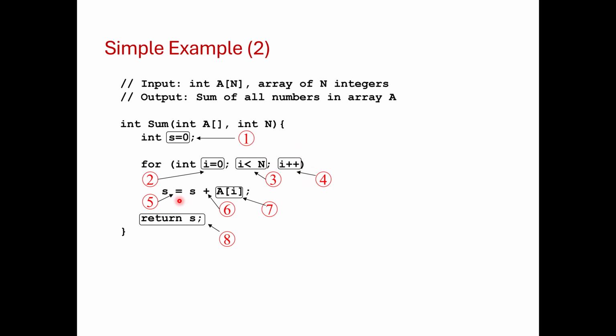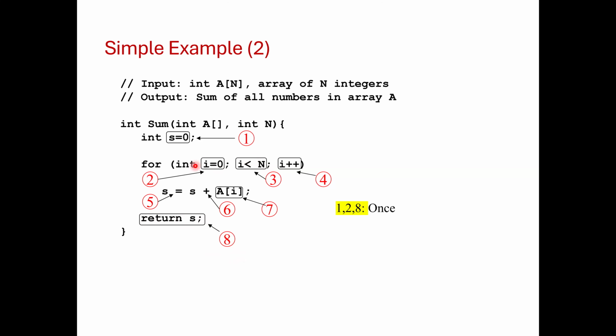Now operations 5, 6, and 7. This entire statement is linked to our loop. So it means that operation 5, this assignment operation here, operation 6, this addition, and operation 7, the bracket or subscript operation here, are also all going to execute how many times? N times. And then the last operation, operation 8, is not part of the loop, so operation 8 will execute only once. So in total, this is what we are going to get.